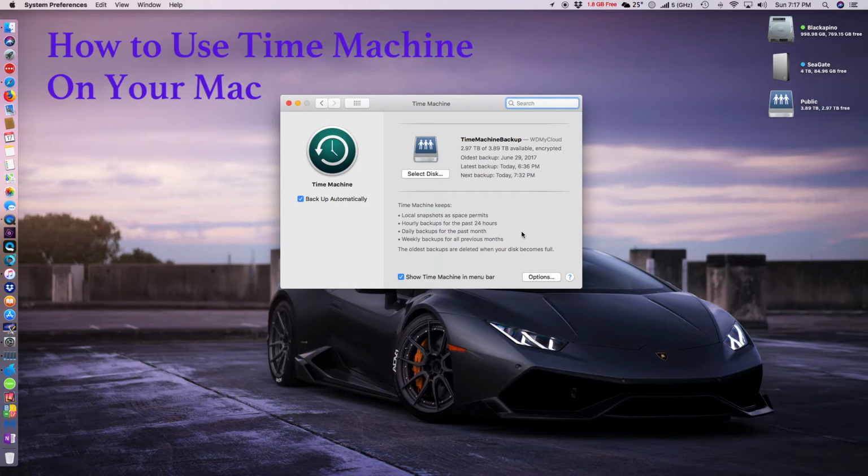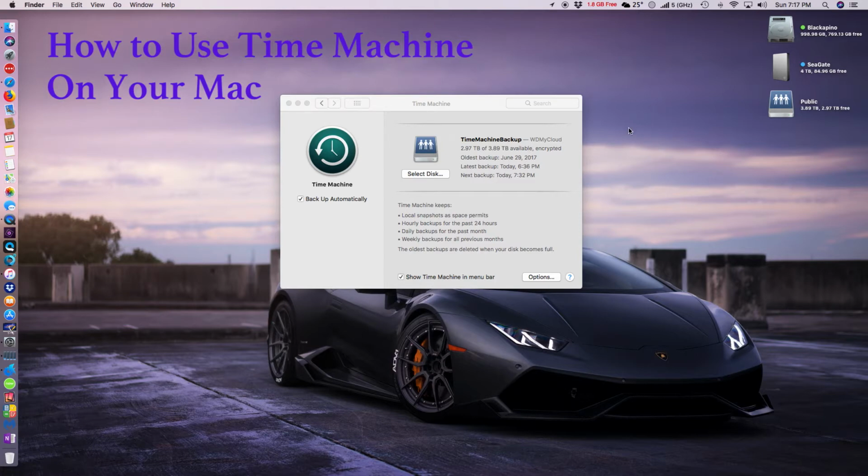Basically, say this is my hard drive, and I were to somehow use up the rest of my 796 gigs of hard drive space. Any backup prior to that is automatically deleted if it becomes full. So if you have an external hard drive, as you can see, my Seagate is an external, and my public, which is my Western Digital, is also an external.